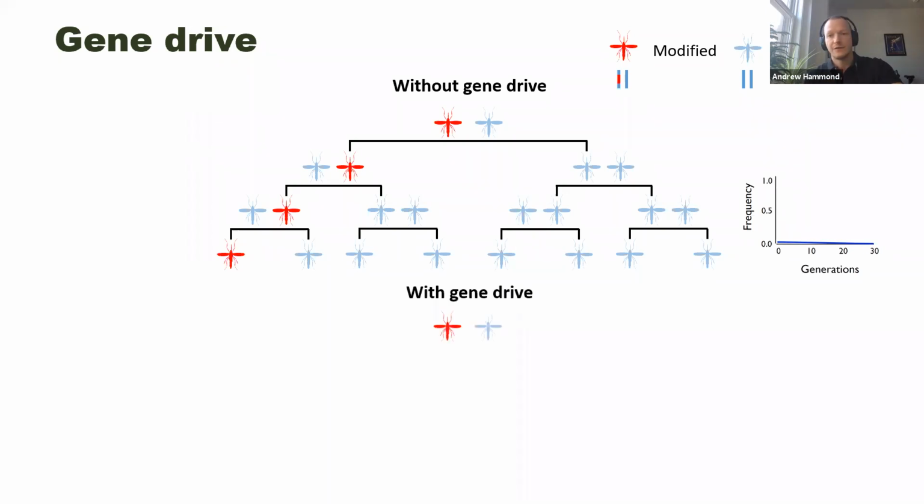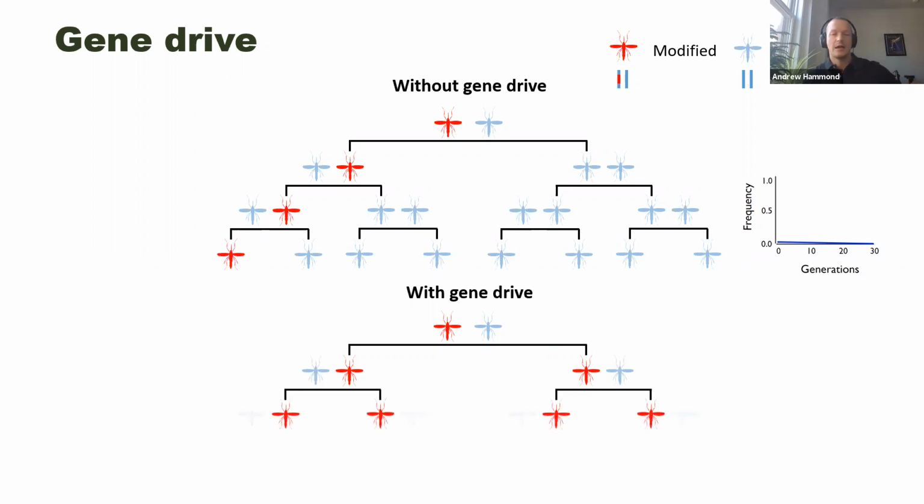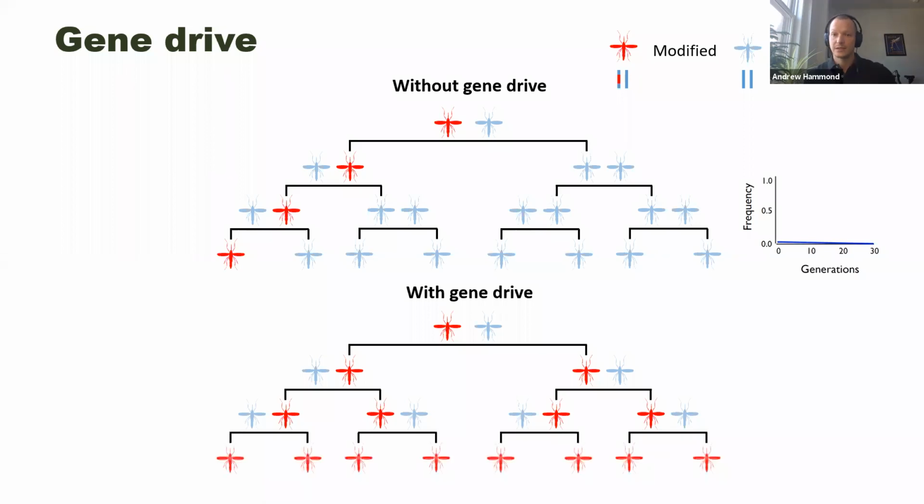But what a gene drive does is bias its own inheritance. So a gene drive can make sure that it gets inherited by more than 50% of the offspring, and perhaps even 100% of the offspring, even when it's heterozygous. And this process is self-sustaining. With each generation, every time your transgenic mosquito containing a gene drive mates with a wild one, it can double in frequency in an ideal scenario.